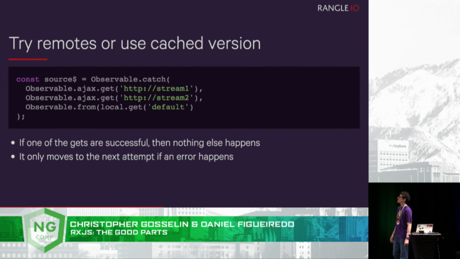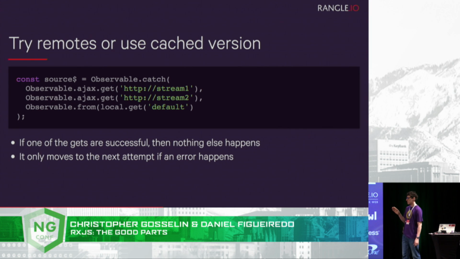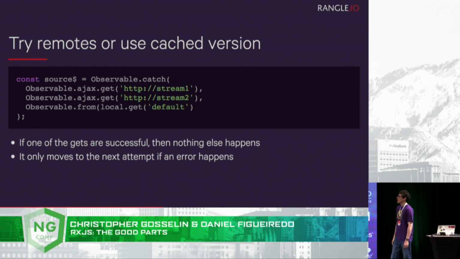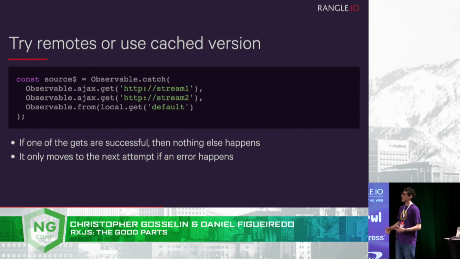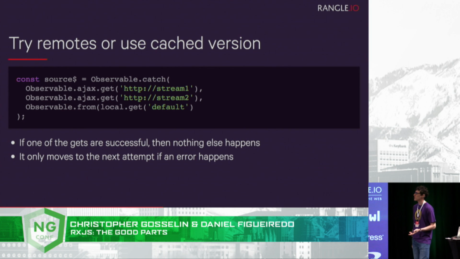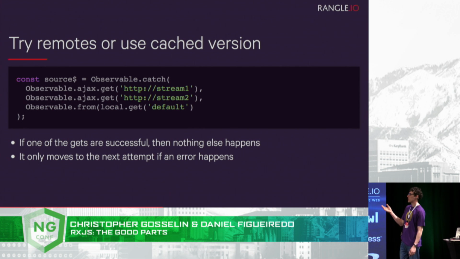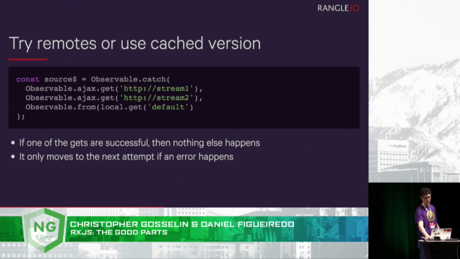So what this sample does is basically, it's going to try to perform the first request. If an error happens, it will try the second. And if an error happens, it will try the last one. So it doesn't really matter what the error being thrown is. It will just keep trying until something is successful, or all the options are gone. So in this case, you want to make sure that your last option is something that you're sure is not going to fail.